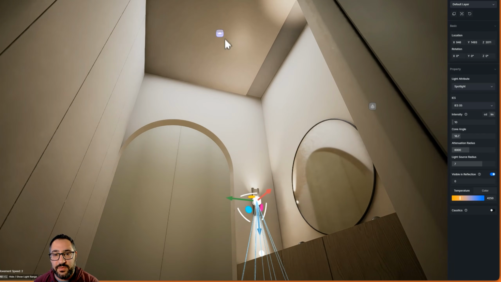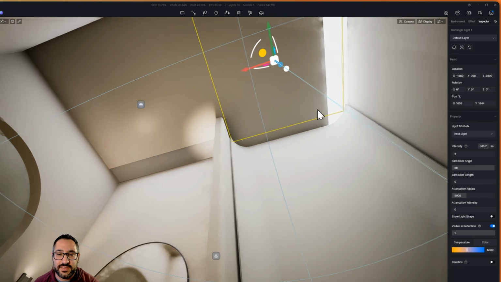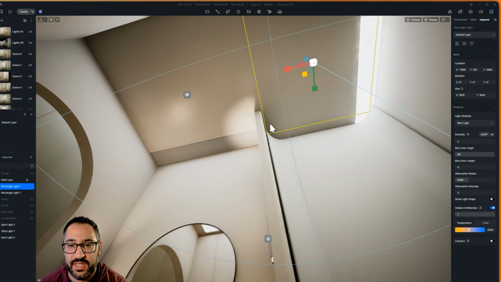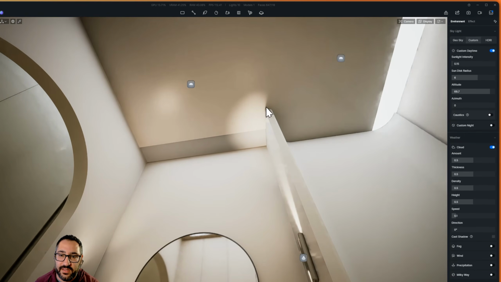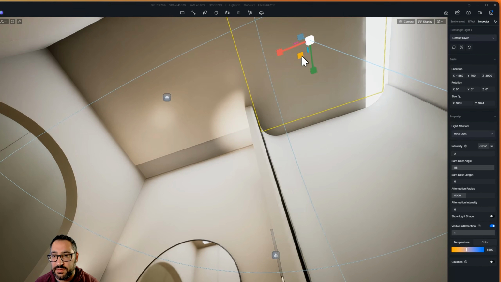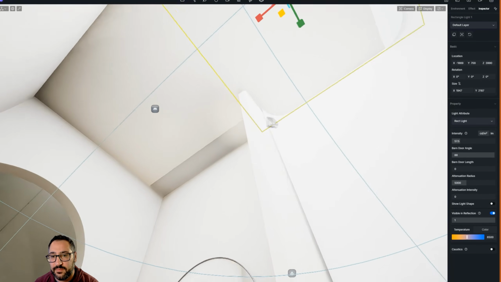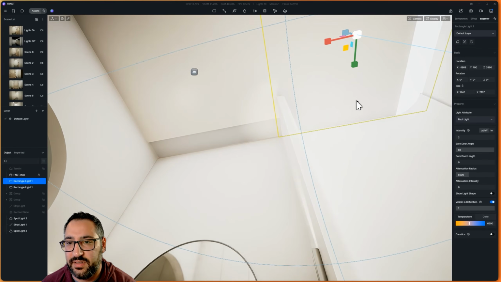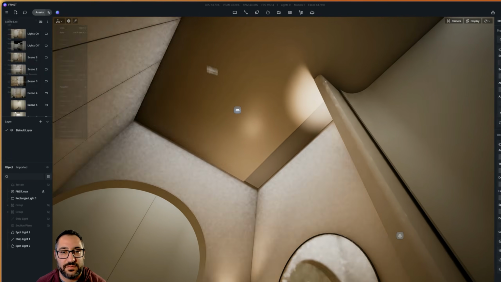Okay, so now that we've got this here, I can do the same thing over here, okay? And one of the reasons I don't like running it all the way through walls is you're going to get really harsh lights around here. And that's what we're kind of getting from here, where it's basically the falloff of what's lit and what's not lit. So let me show you. If I move this over and then I just increase the intensity, it just doesn't look super realistic. So that's why I don't like cutting it into the actual wall. So let me lower that some more. Just going to redo that. Okay.